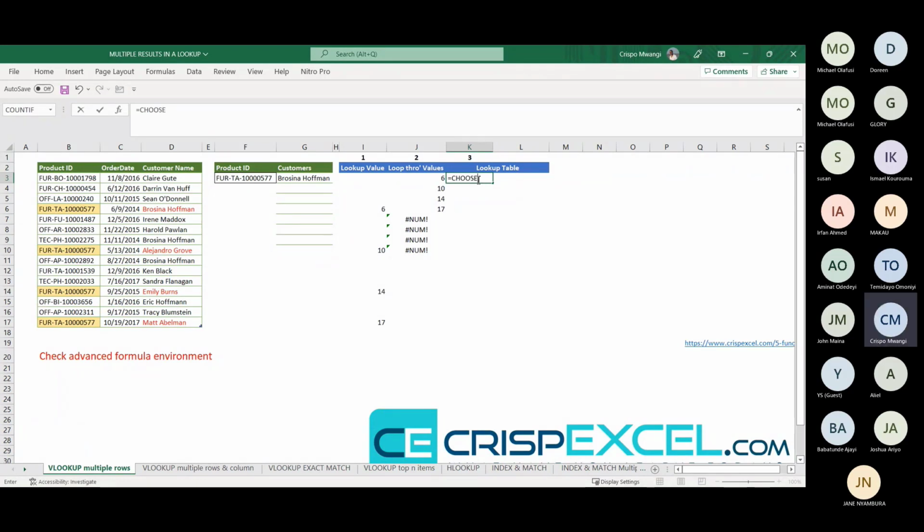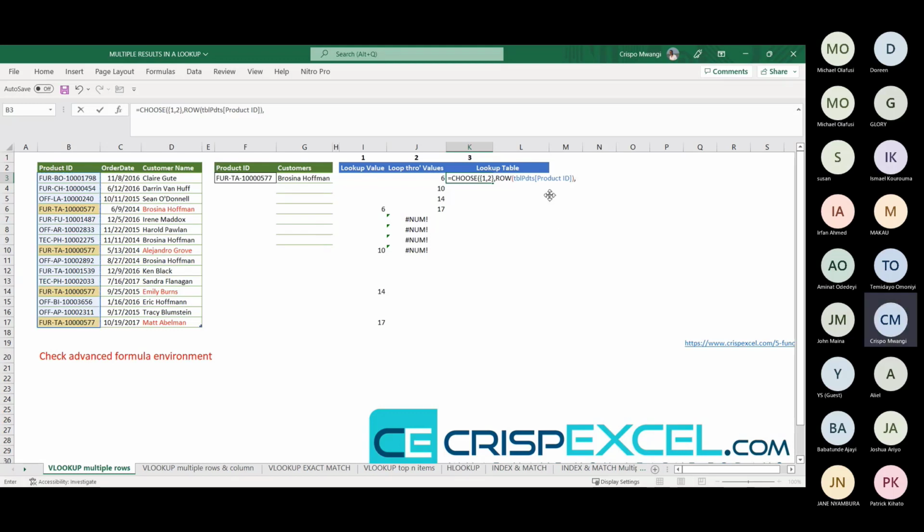So you come and say CHOOSE, then curly braces, you want a 2-column table. And the first value that you want is the row numbers, because this is what you are going to use for your lookup values. So you want the row numbers of this product ID.